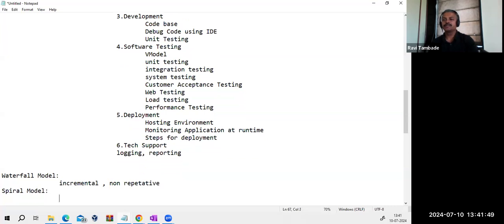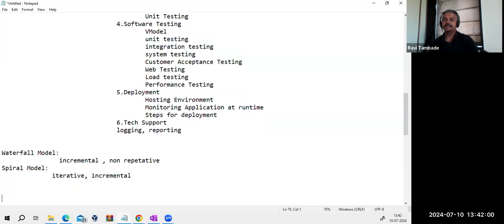So that time we use the word iterative as well as incremental. That's the way we represent. So all these processes, whatever we talk about, like analysis, design, development, testing, they will go in one circle. So one circle, second circle, third circle, fourth circle, and each time the next version has evolved. We call it the spiral model. Mostly this is used by product-based companies.